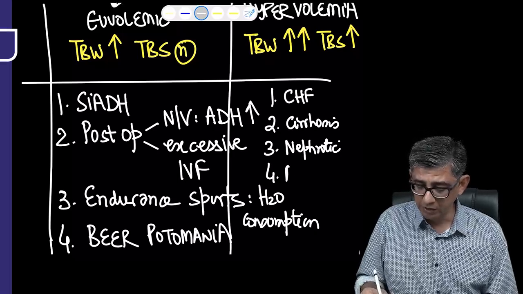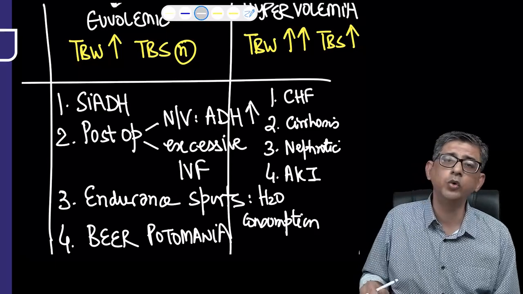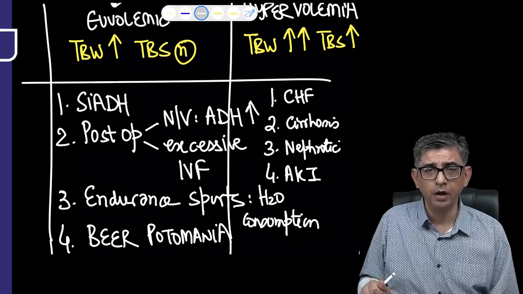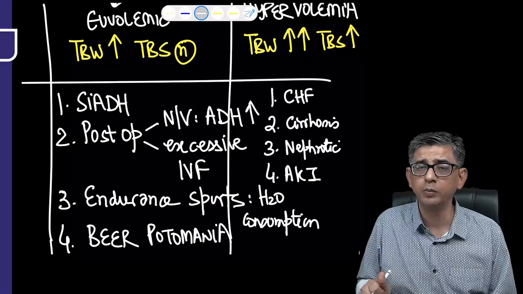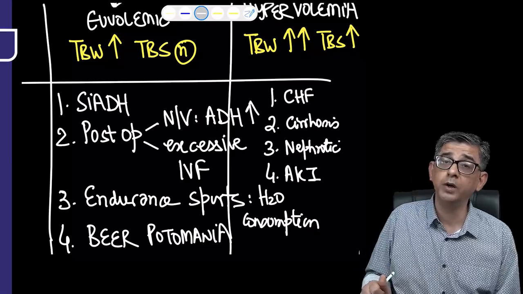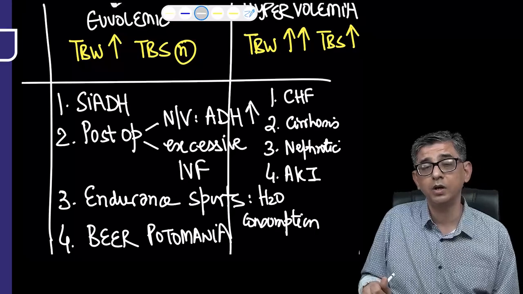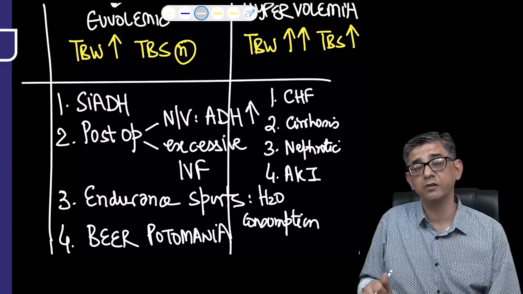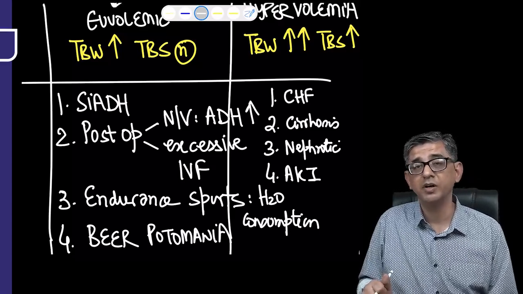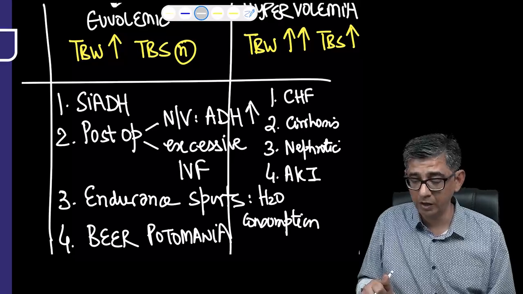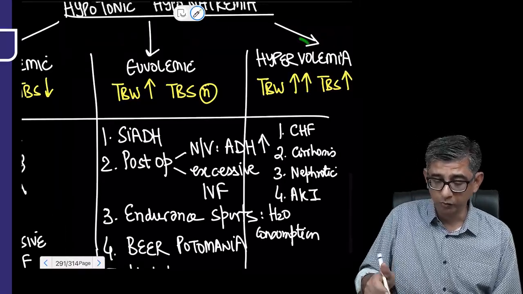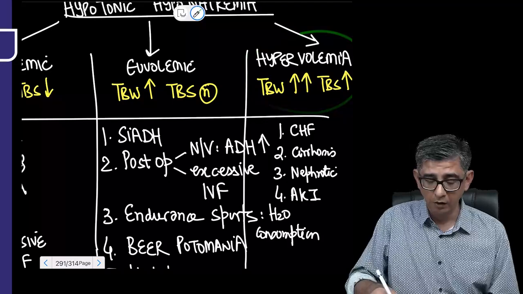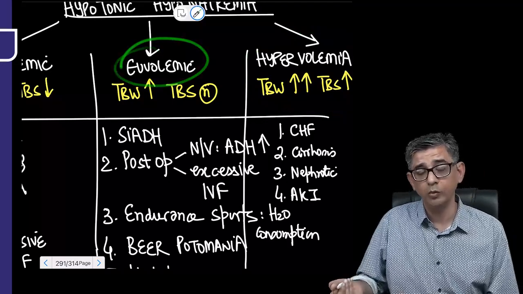Then even parenchymal disease of the kidney, like suppose a person is having acute kidney injury due to toxins, ethylene glycol poisoning, or any toxin. Toxin could be like rhabdomyolysis, it could be hemoglobin in black water fever. The tubules are getting blocked by either myoglobin or by hemoglobin, and there's a tubular necrosis, and the kidneys are shutting down. The GFR is going to be less, RAS is going to be activated, aldosterone will go up. Remember what I told you, for the extreme right hand side, I said aldosterone is the villain, whereas in the middle it was antidiuretic hormone that was coming up.